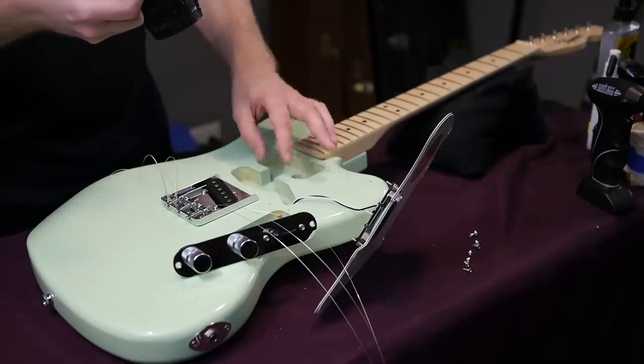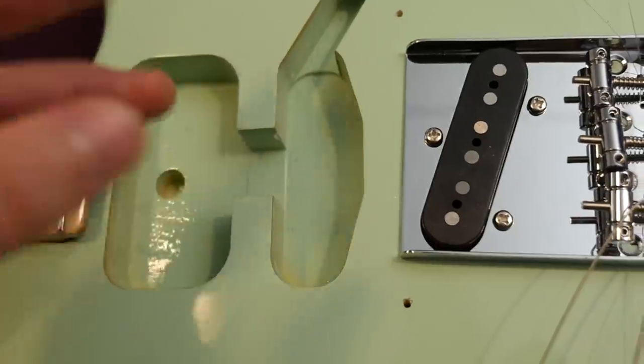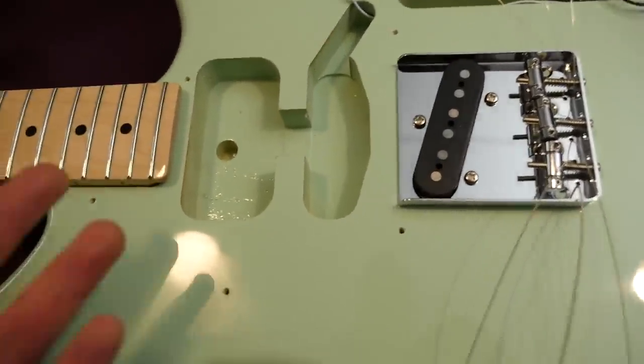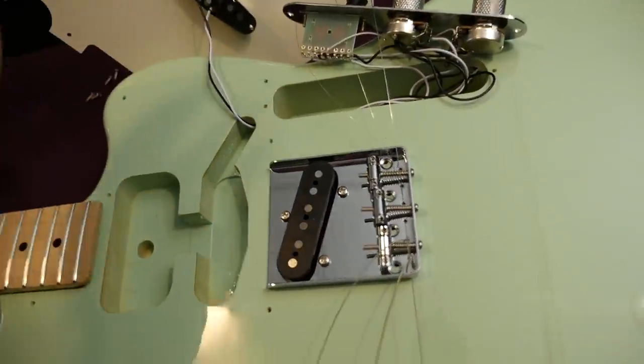Now, the middle position, you're a little bit more limited. You could add that third single coil in the middle to have one of those Nashville-style Teles. But that's good to know just in case you want to modify this guitar later on, like if you want to start by playing this one and then move on to some fancier electronics.